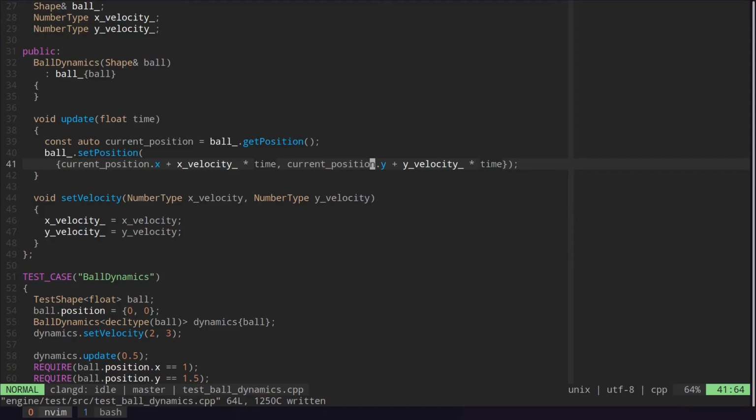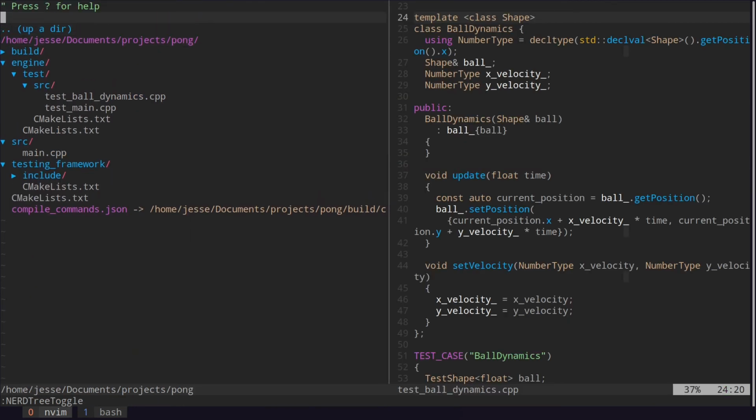I'm happy with this implementation for now. I'm going to extract the ball dynamics class from this file and place it in its own file within the engine library. Let's create a file for this class inside the engine subproject.